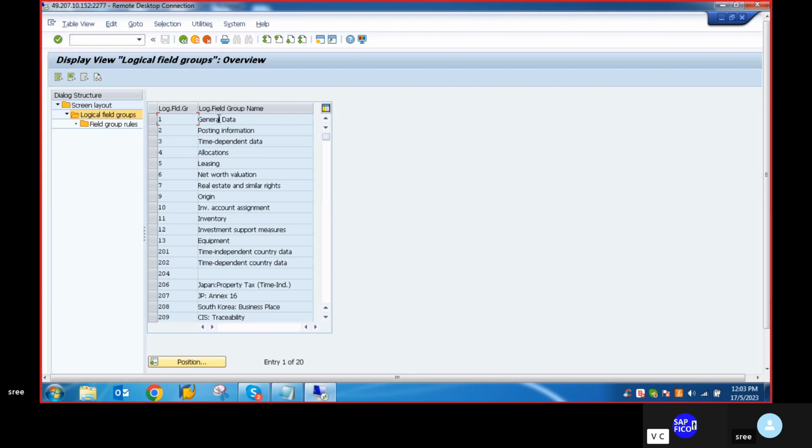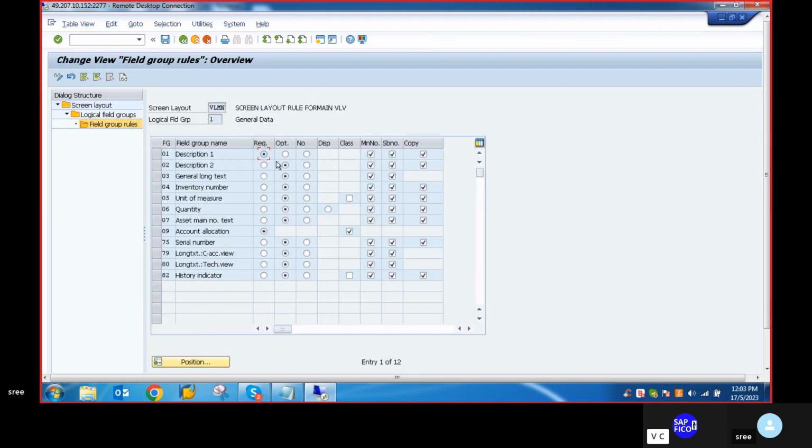So for the general data, take out the general data, ma'am, and go to the field group rules. Select the general data, go to the field group rules. Okay, so here the description is in a required mode. You can make it optional. Why am I making this an optional entry?